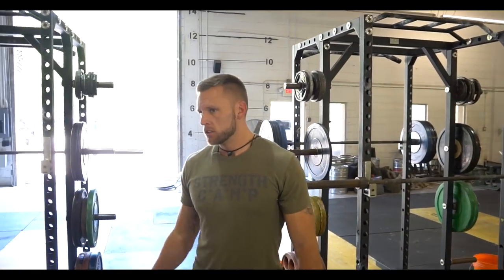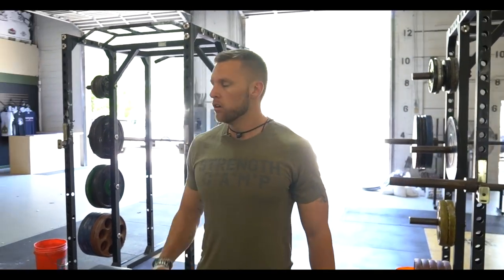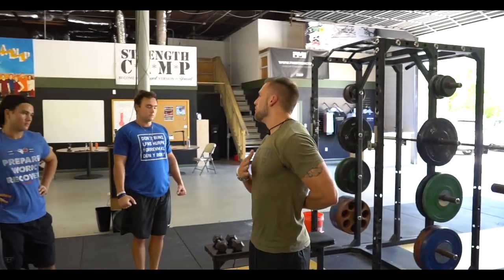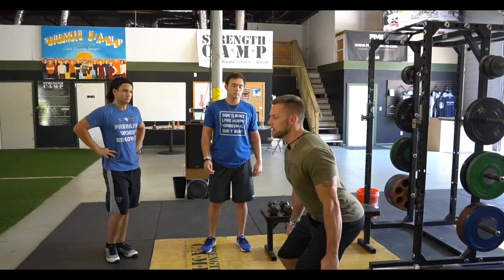Weighted squat jumps, so you're just gonna hold on to these. All right, we're coming here. I want good body control. My spine stays neutral. My chest stays upright. That's the big thing I wanna see. So you're coming back here, but my chest stays up.